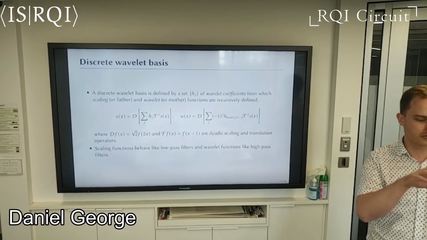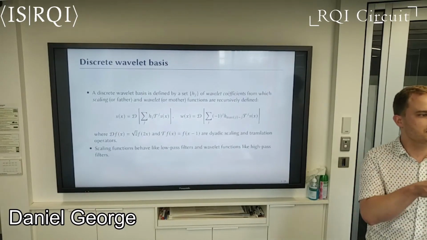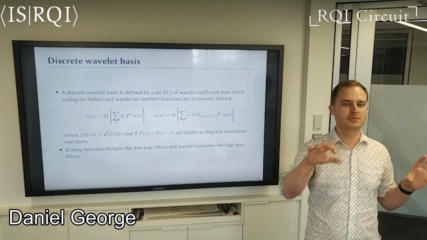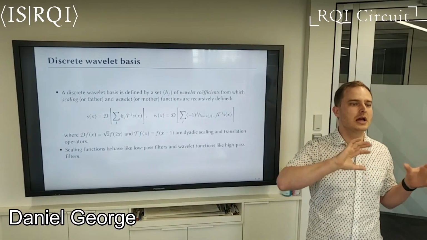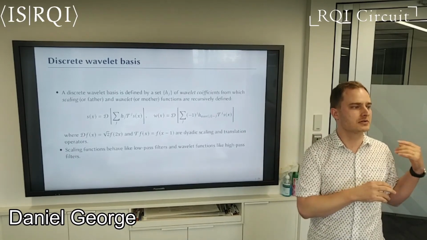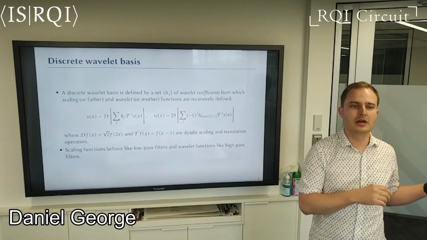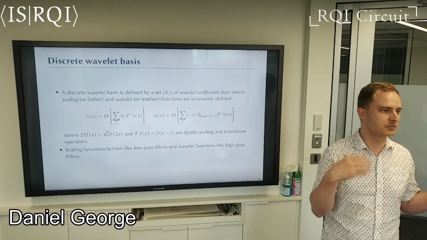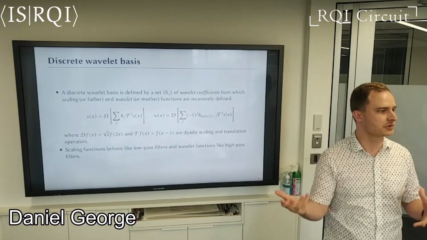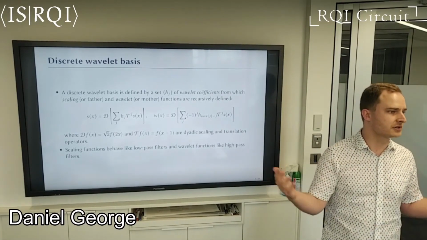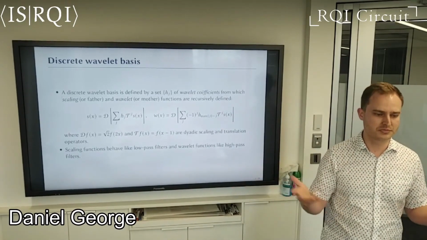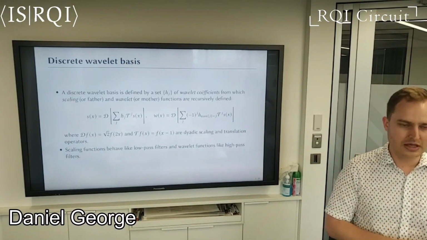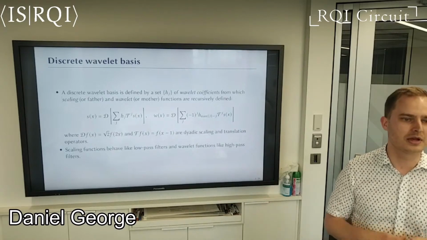So there's two pieces of the wavelet basis puzzle. You've got the scaling functions, which are defined in terms of themselves at smaller scales. And then you've got the wavelet function, which is defined in terms of the scaling functions at one finer scale with a flipping sign. In that sense, the scaling functions operate like a low-pass filter, and they effectively sum whatever your signal is. We talk about signals because it comes from signal processing. In our case, we're more interested in a field in position space, rather than a signal in time, but they're more or less equivalent. Wavelet functions operate more like a high-pass filter, taking differences.